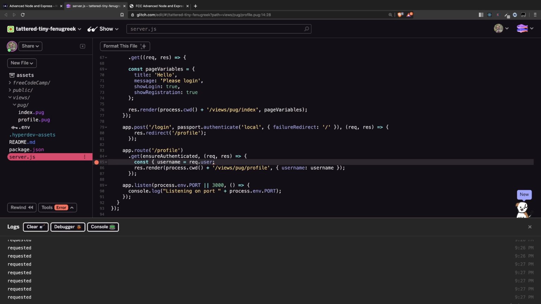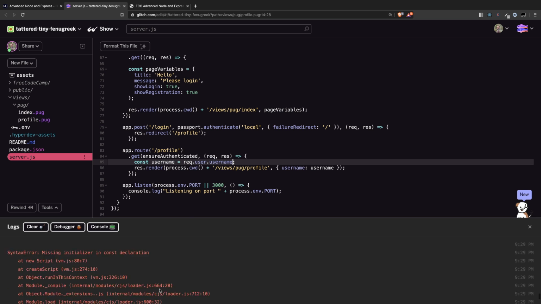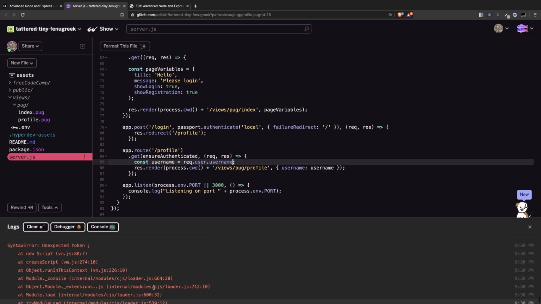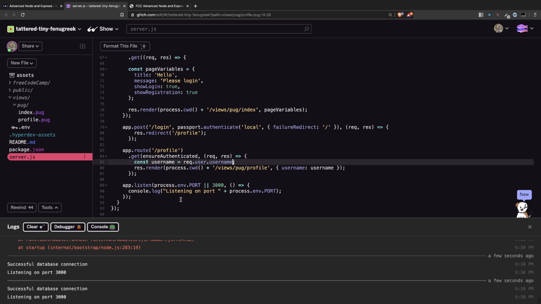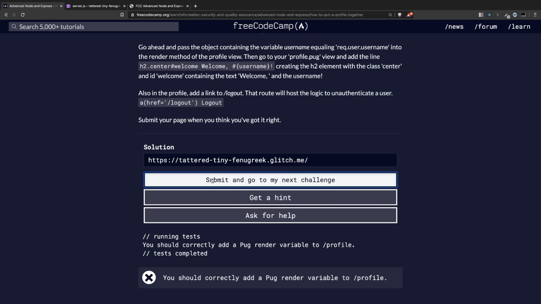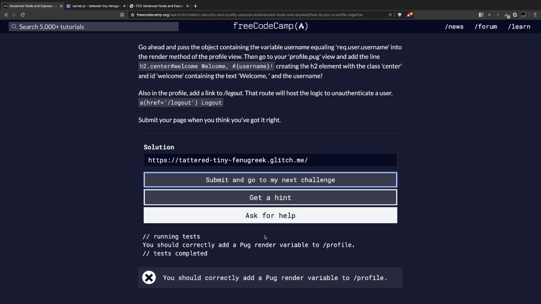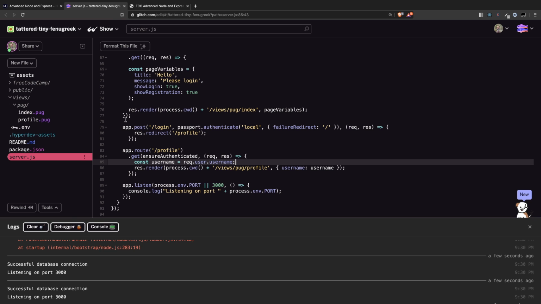I don't know. You don't like the destructuring? Come on. You should correctly add the pug render variable to profile. Profile.